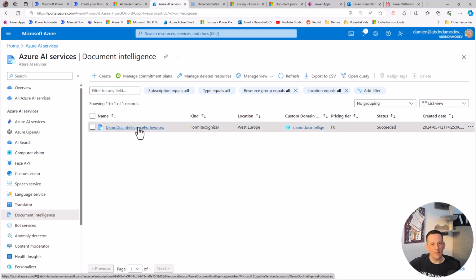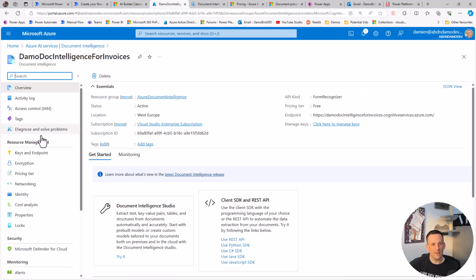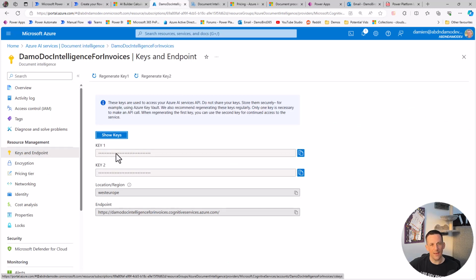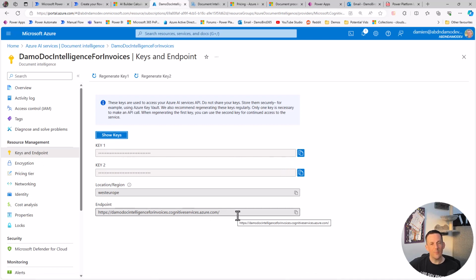Now if I click on that service, we can then see I have keys and endpoints. So those are masked out. There's my endpoint. The endpoint is relevant when you come to build a flow or any other integration with this service. I'm going to demonstrate it with a Power Automate flow, but of course this is a pro service. You can use the REST API and connect from any application that you're building. There's also a software development kit amongst other options to integrate.